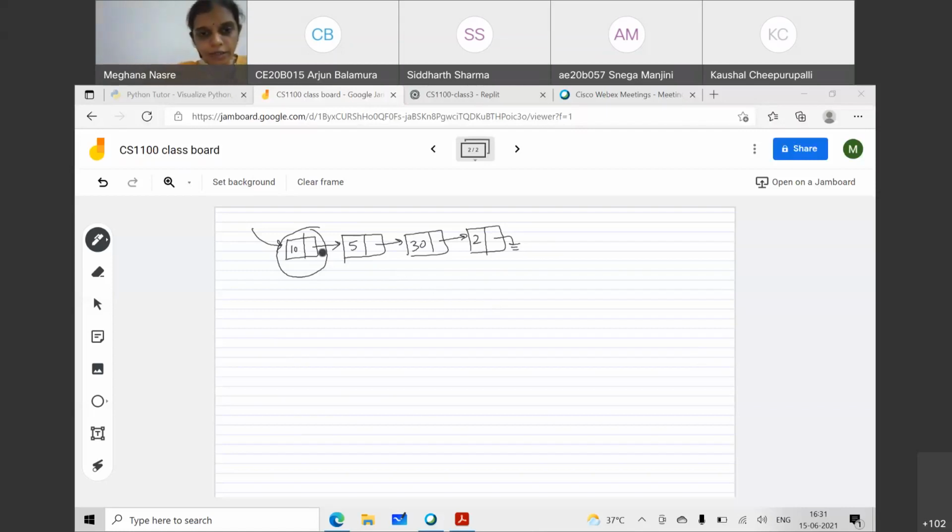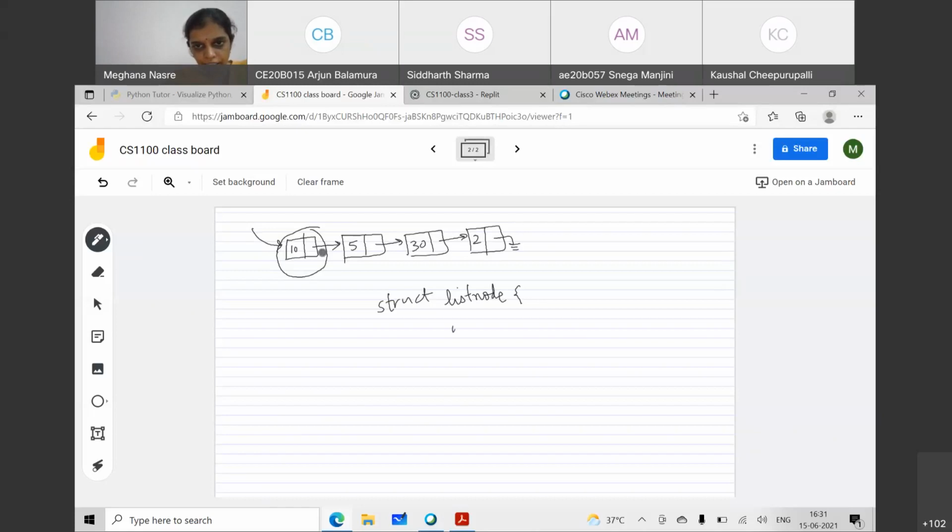So let us do this. This is the first time we are doing this kind of a structure definition. So let's define the struct, and it is typical to call it a node, but I'll just call it a list node, struct list node.